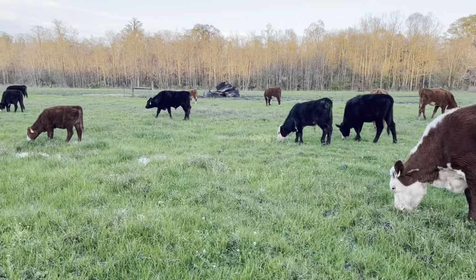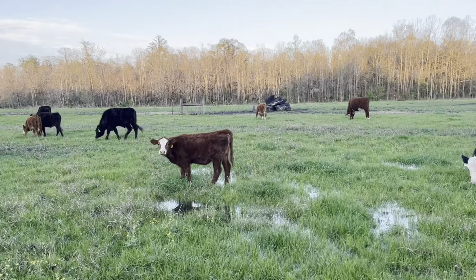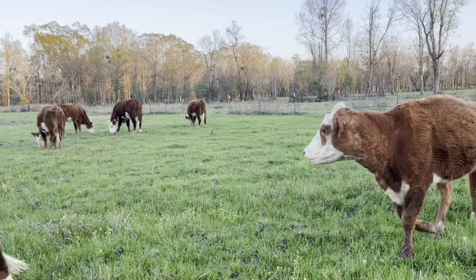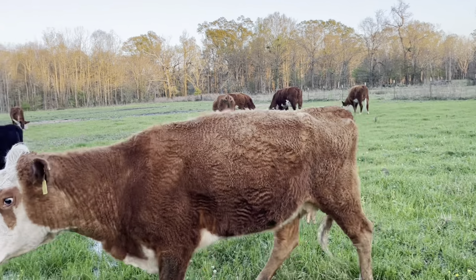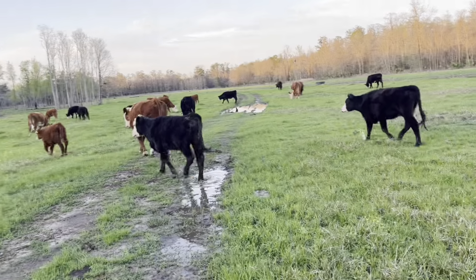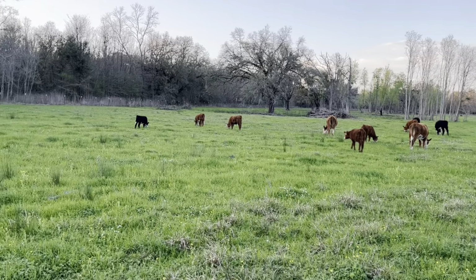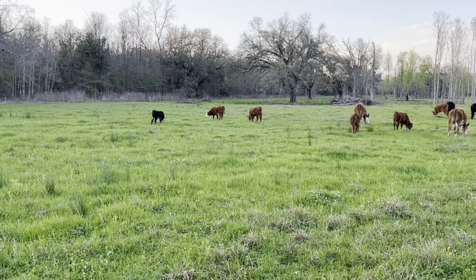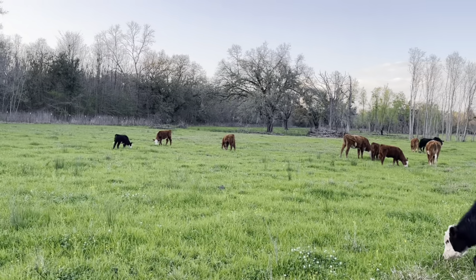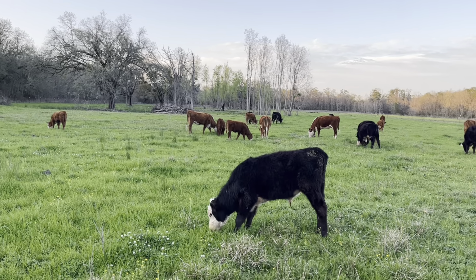So all of our calves are actually doing really, really well. Some of our mama cows did lose some condition in the winter. They were obviously nursing some pretty big calves. We had really bad drought conditions. We had low quality hay. So some of our cows, like this one, definitely lost some condition. The calves actually look really well, and they're really just blowing up right now, being on all this fresh green grass. So for now, everything is looking up pretty well. And this ryegrass and clover stuff, you're talking probably at least in the teens on protein levels. So for the next few months, we should be in really good shape putting some weight on these cows.